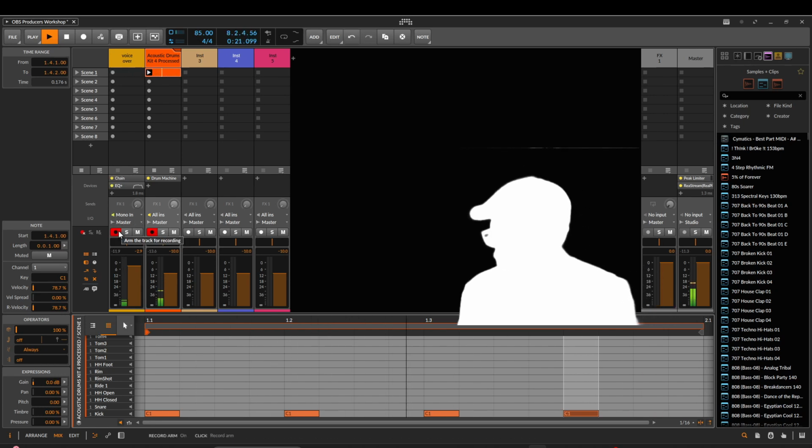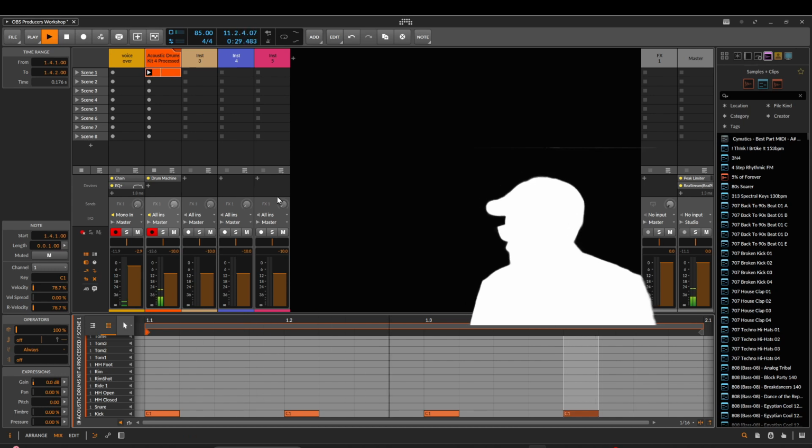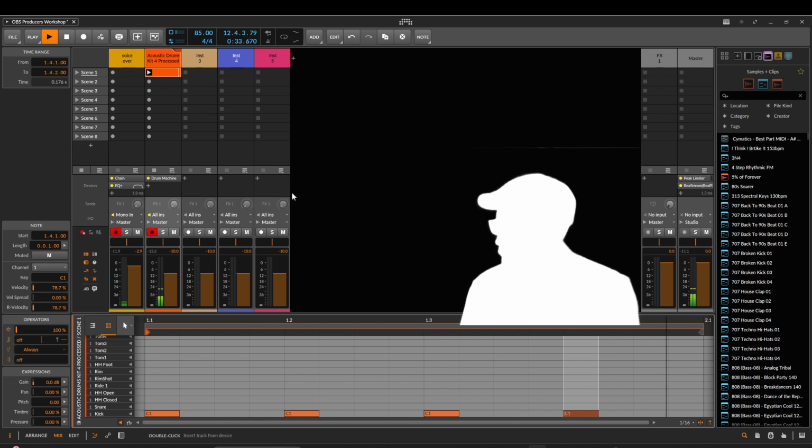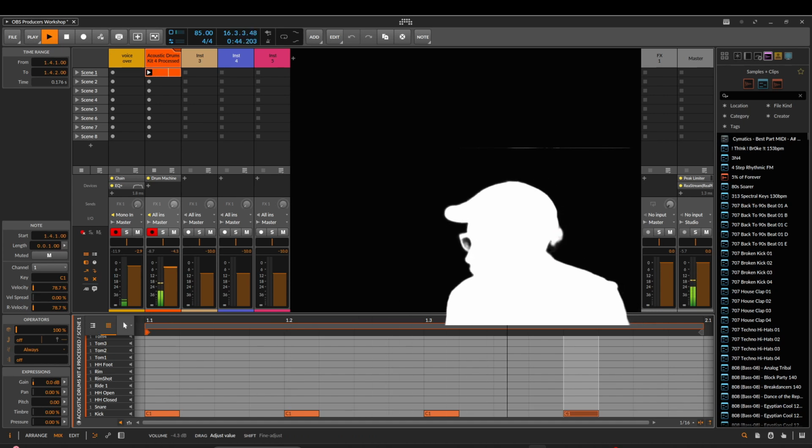So I want to create something that's a little bit slower in tempo, so I dropped my tempo down to 85, and the kick is just giving me something that I can work with as far as tempo, and we're going to go from there. Next thing I want to do is pull in an instrument and see what we can work with on that end. So I'm going to boost up the level of the kick just so it's a little bit louder.